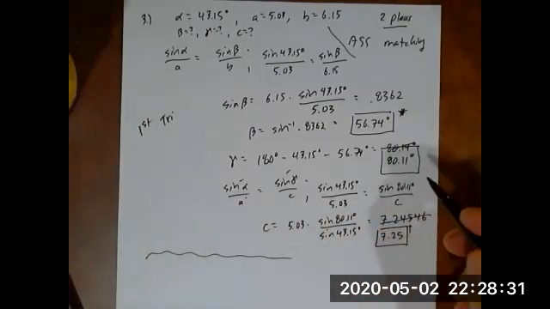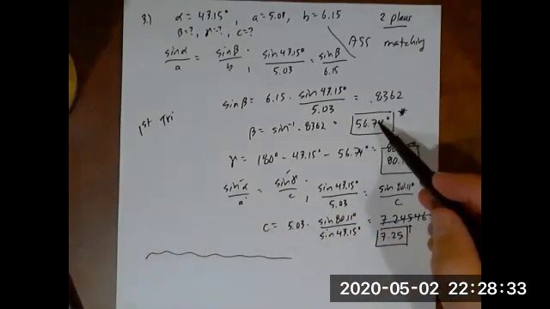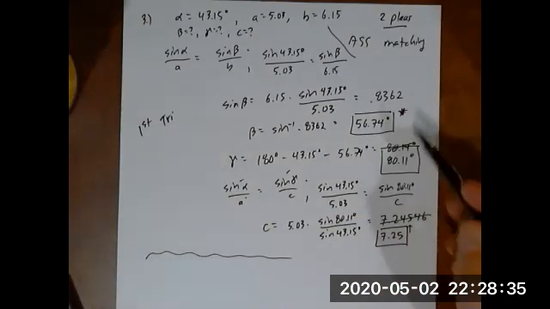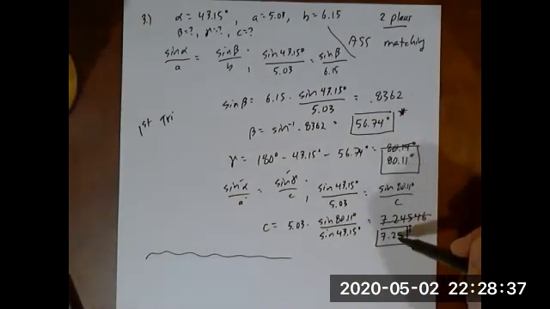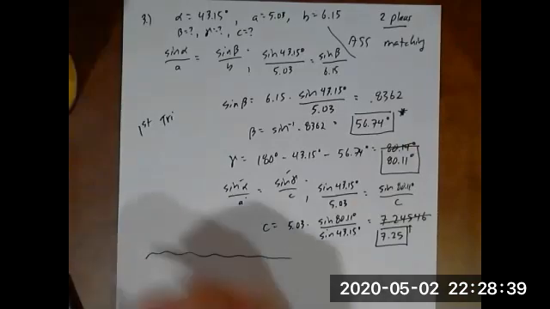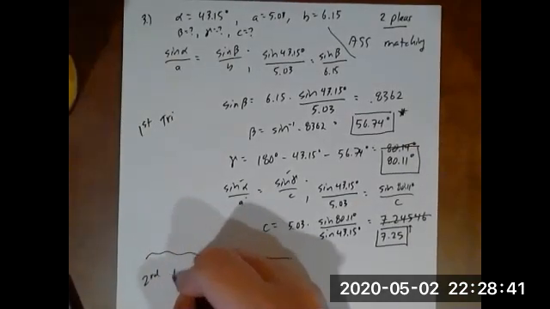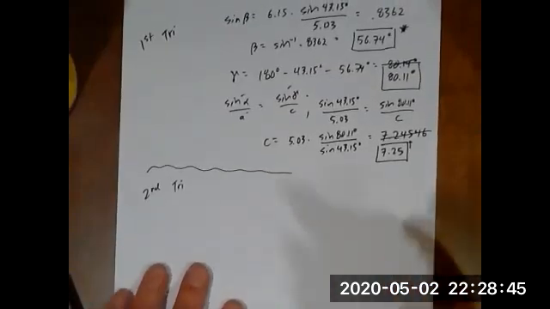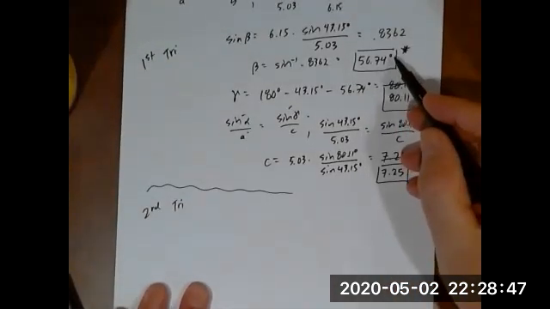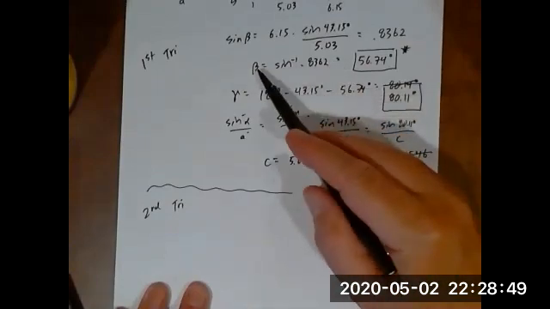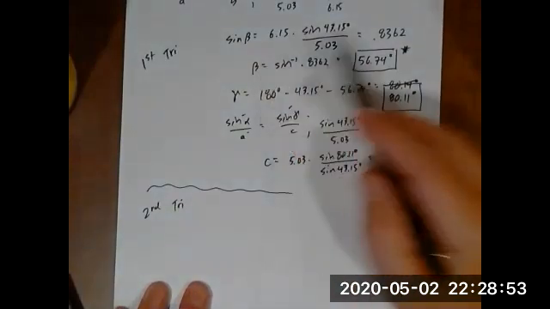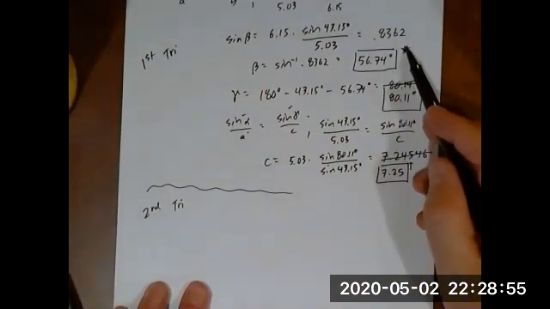So here's the first triangle, angle beta, angle gamma, and side C. There might be a second triangle. Now here is how you check for the second triangle, maybe a little tricky. The very first thing I did for the first triangle was I found angle beta, and that was my only choice. That's all I was able to do. And you noticed I put the star here now.